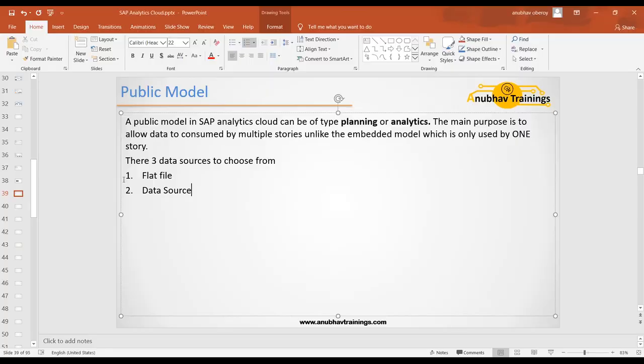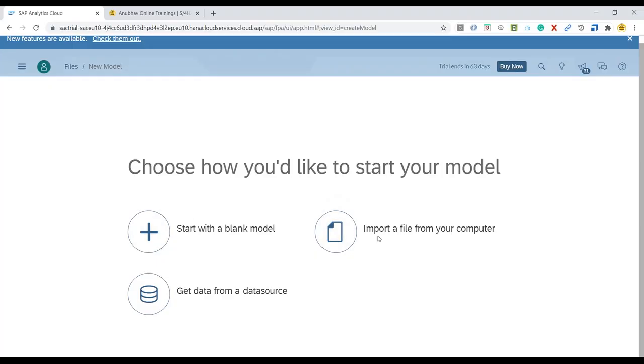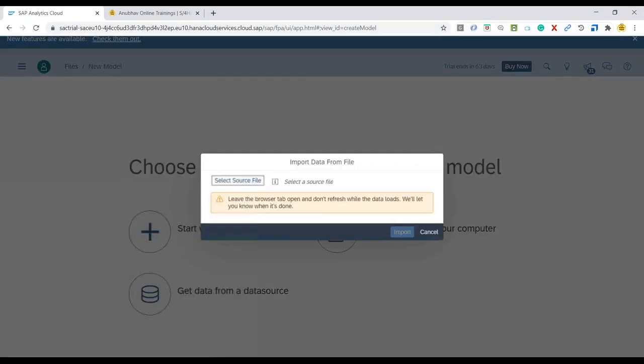Start with a blank model manually. So manually with a blank model, flat file or data source. I'm going to choose import a file from your computer, and now I'm going to browse a file from my computer.